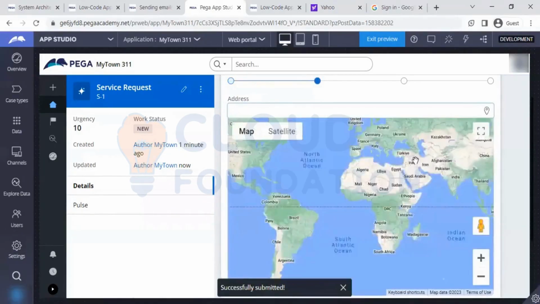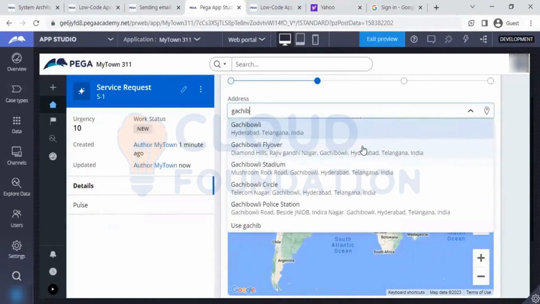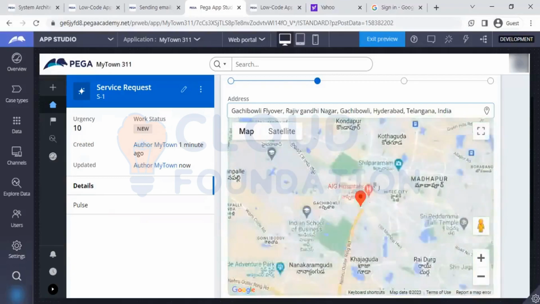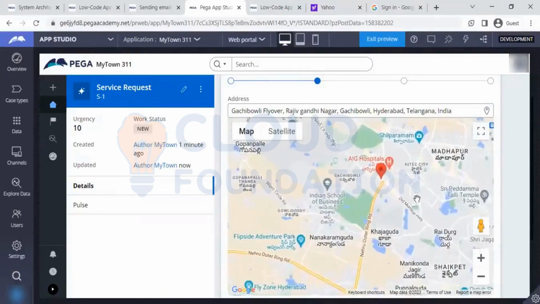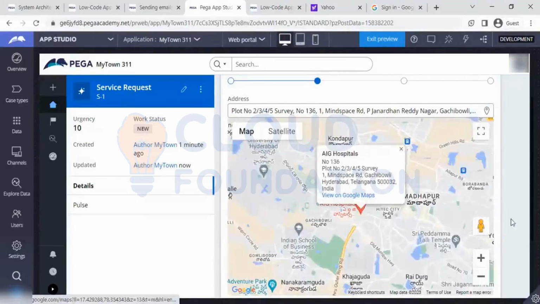Here it is asking what is the exact location of the particular thing. If you type something like Hyderabad, the map will automatically appear here. When you trigger the exact location, based upon the particular value, you can just select it and then submit these particular things. This is out of the box. After that, they provide these kinds of maps. You just need to use the field called location.